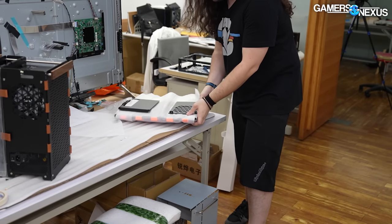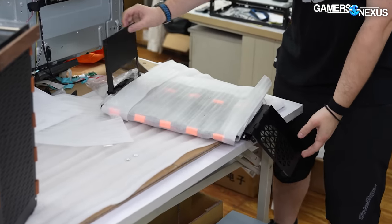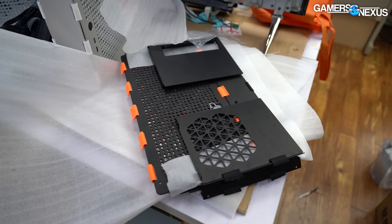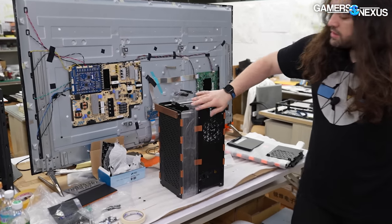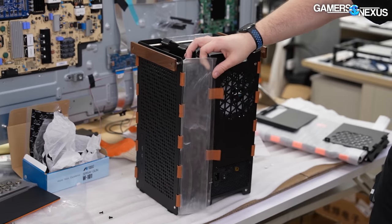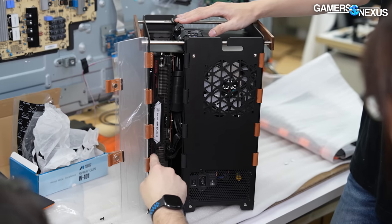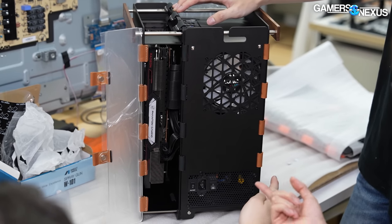And so what Inwin's doing, once again, is different materials. They've got woods and leathers and things like that. And the pieces fold, and it ships like this. You assemble it and can bend it into the patterns that end up resulting in one of these, where there's the wood paneling. They've still got the protective stuff on there, so it looks like it's out of the box and you don't get to see exactly what it's like. We probably had some feedback on this. I did have one critique, which was the air comes in here, and then it pushes the air this way.